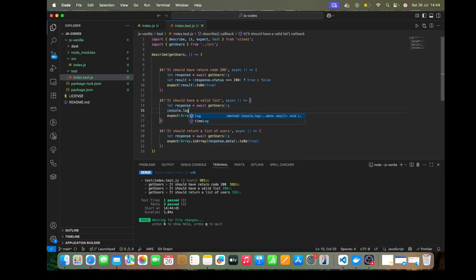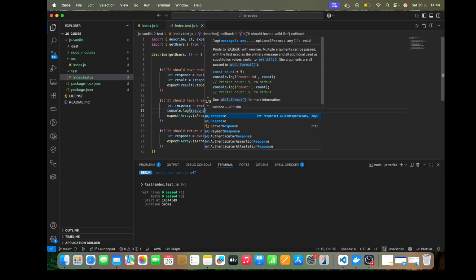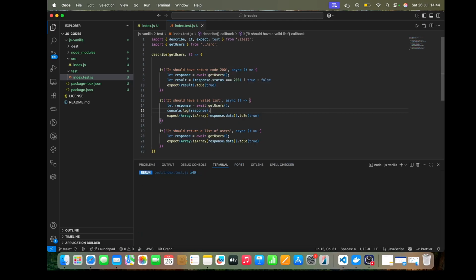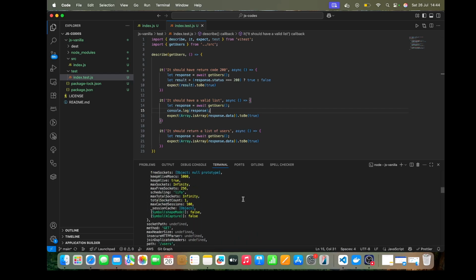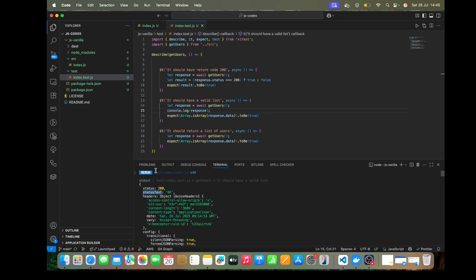Then the next parameter that we are going to check here is the status text. console.log response. So we have received the code 200 and the status text. Here we can put another ternary. Rather than "it should have a valid list," we will rename it as "it should have a status text okay."